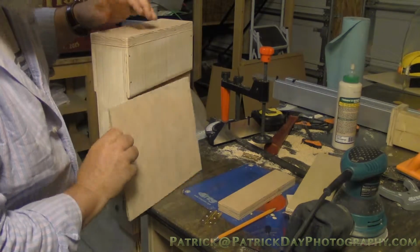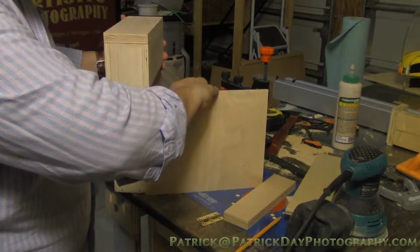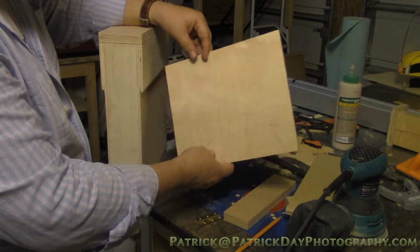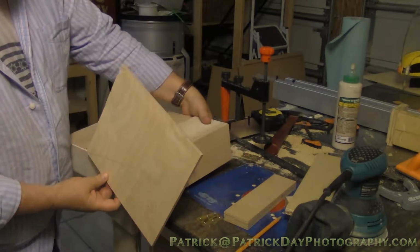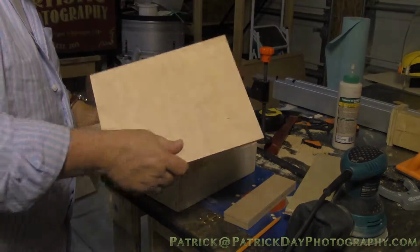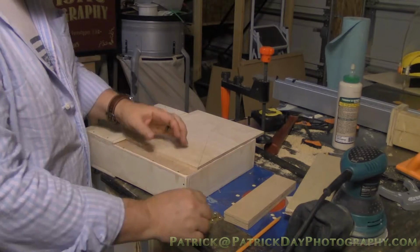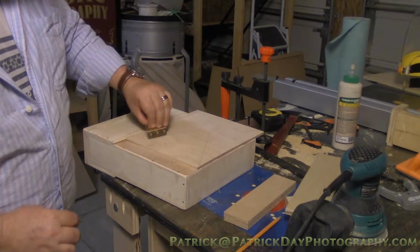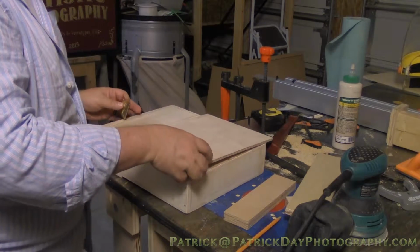So, my next option is, instead of swinging it this way, I'm going to swing it out and then cut this at a prescribed angle. I think I'm going to go with 30 degrees, so it'll tilt. Oh, stuff's slippery right now. So effectively, it will tilt at a 30-degree angle like that. But in order to do that, I have to attach it to the side here, so I got to be really careful I don't go into the plexiglass. And the other thing is the screws for the hinge. Well, first of all, the limitation there is the screws are too long. They would go through there, so I have to screw them in and then grind them off, and that's not too much work.